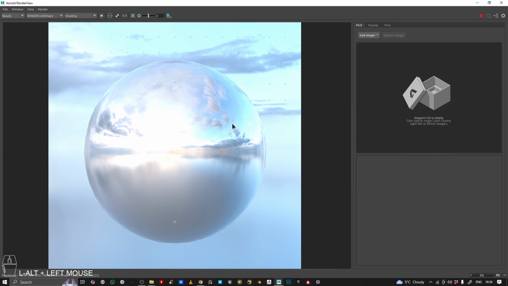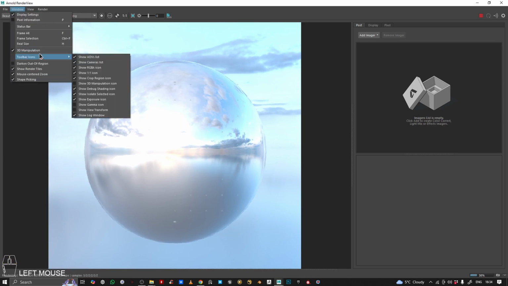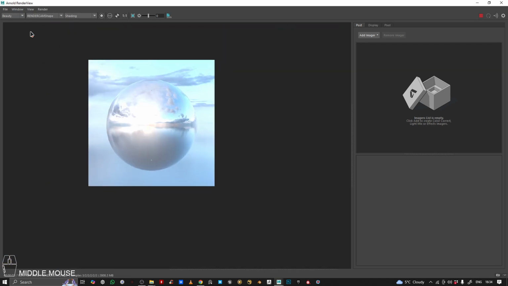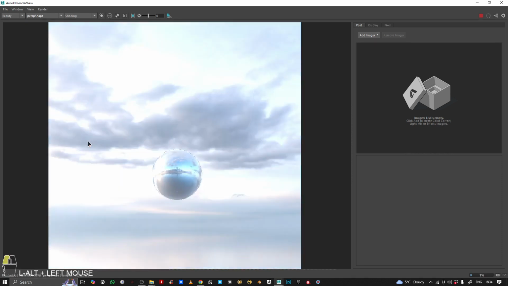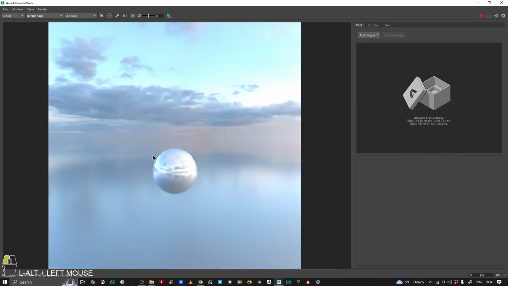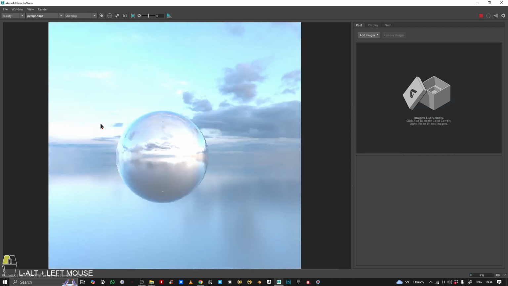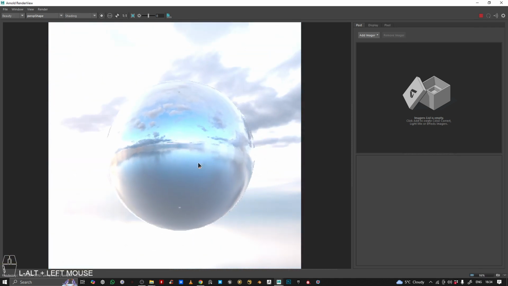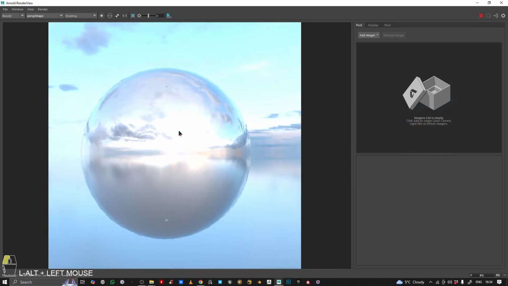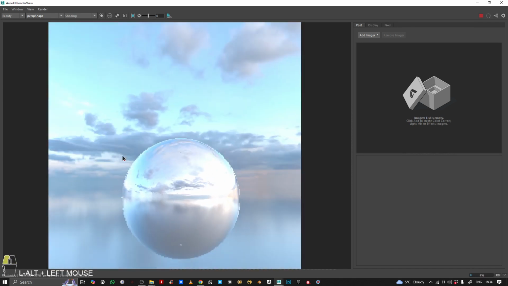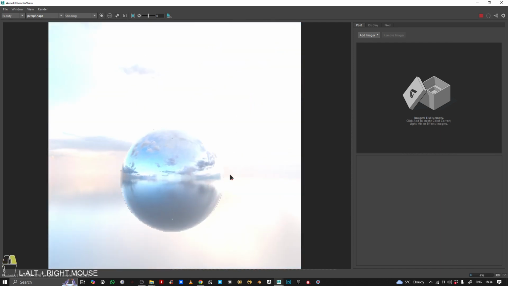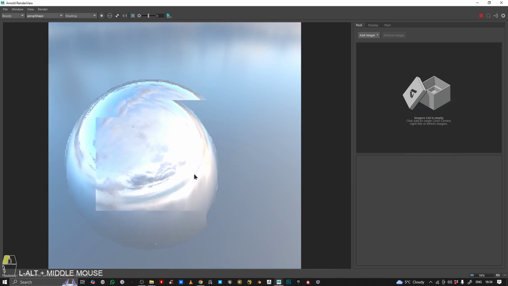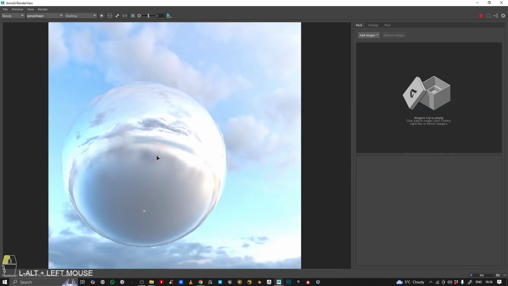Windows, 3D manipulation. Oh. Sorry. 3D manipulation, this one. See what an HDRI is doing. It's creating all this beautiful sky all around the sphere, and the sphere is reflecting it. So your object is going to be getting all the reflection of the HDRI around it, and this creates a really nice, realistic result in your render.